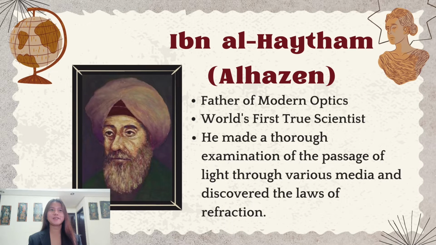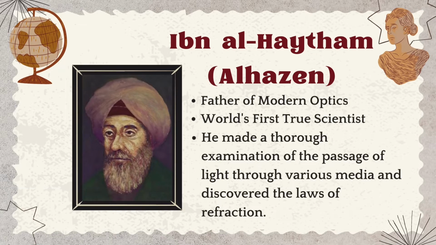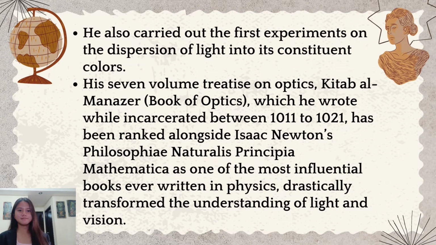Now, we have Ibn al-Haytham, or Alhazen. He is the father of modern optics. He is the world's first true scientist. He made a thorough examination of the passage of light through various media and discovered the laws of refraction. He also carried out the first experiments on the dispersion of light into its constituent colors.